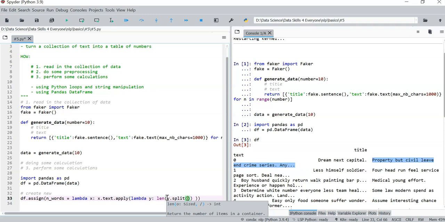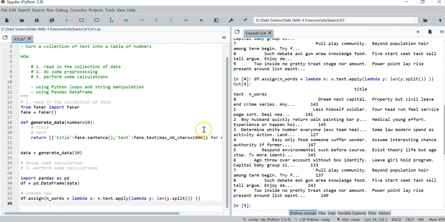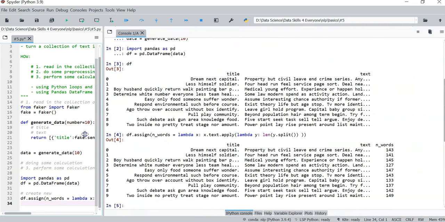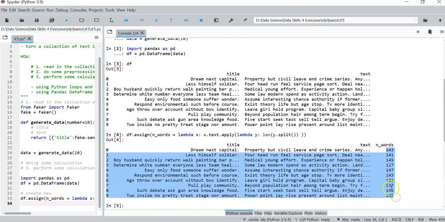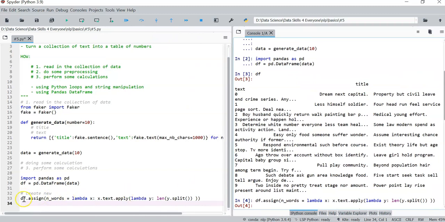Unfortunately, y is a string data, so we can easily do that, and this should work nicely. So if everything went correctly, let's run that and see. And you can see that we now have a third column, words, which contains the number of words in each row. Okay, so what the data frame dot assign does is to give us a new data frame. So to save this, we would just replace the old data frame with that one.